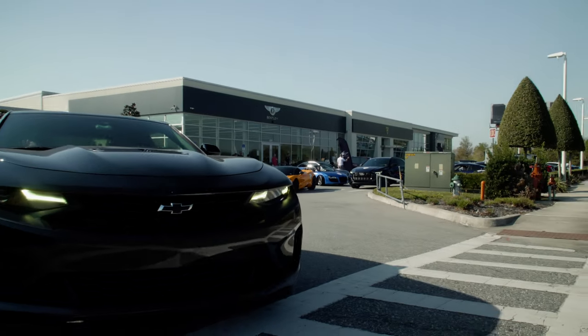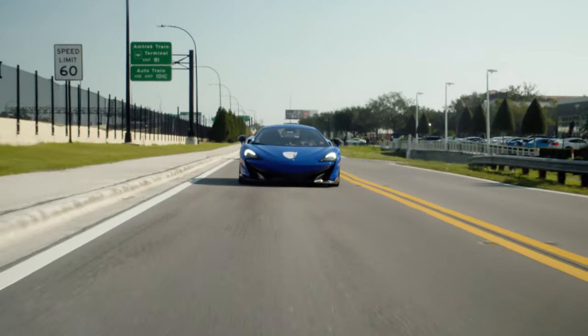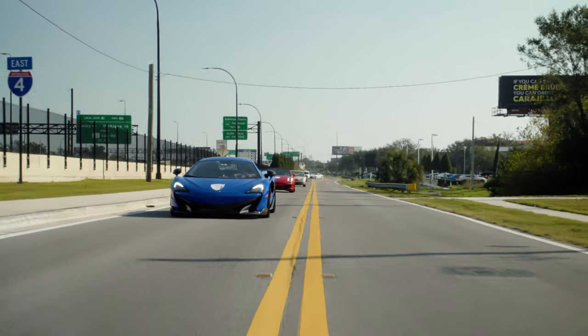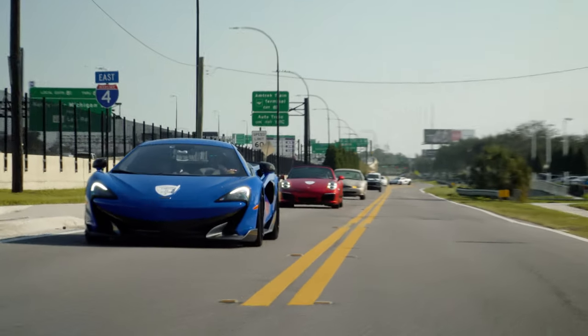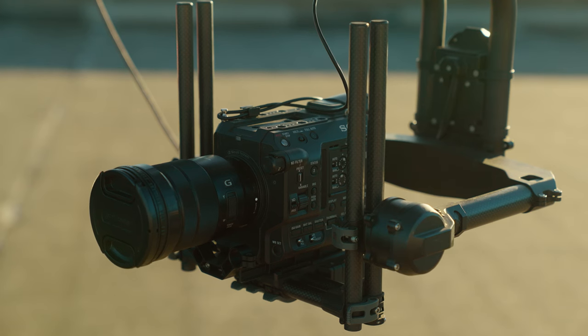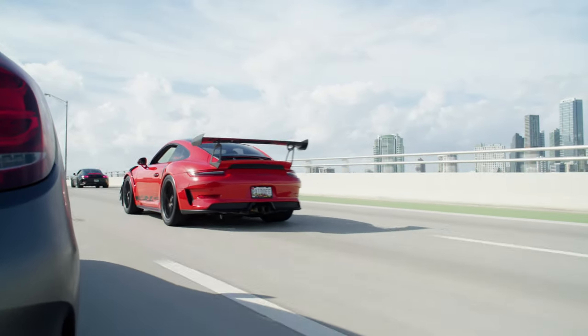I decided to stick with this lens simply because it has power zoom. Having power zoom allows us to go anywhere from 18 to 105 millimeters from inside the car. If we have a subject that is way down the road and we need to capture the shot, we can always zoom all the way in and grab that shot. This has saved us on multiple occasions — having a lens that is too wide would have cost us having to crop way in and sacrificing all the data in the image. The picture quality is pretty good; it does 4K 24 frames a second. It does not do 4K 60 unless you get the RAW upgrade from Sony, which I haven't done and don't intend to do — I'm not going to spend $500 on a software unlock.